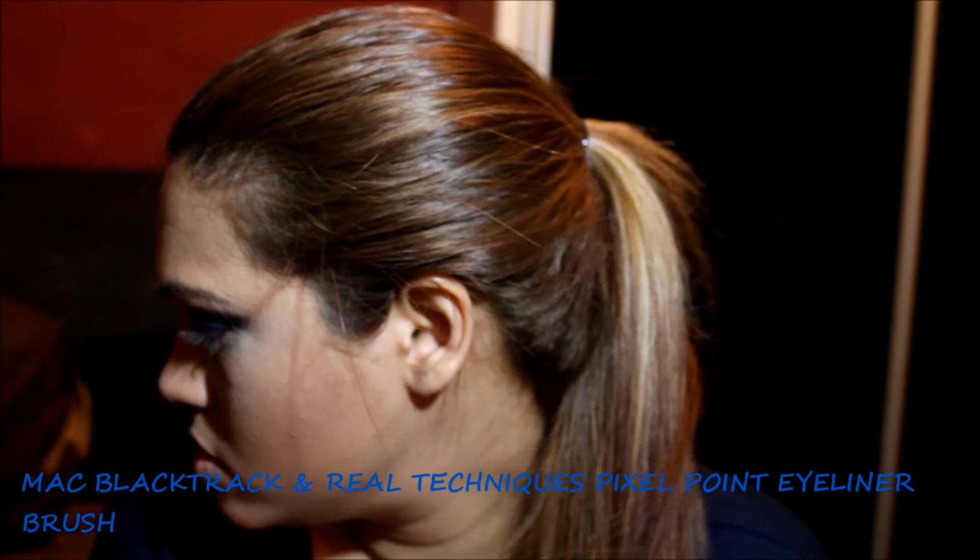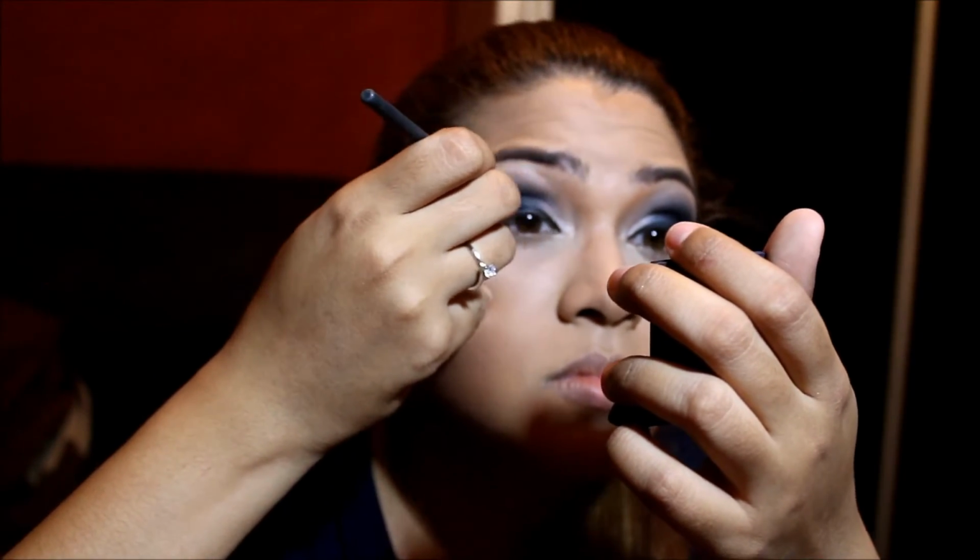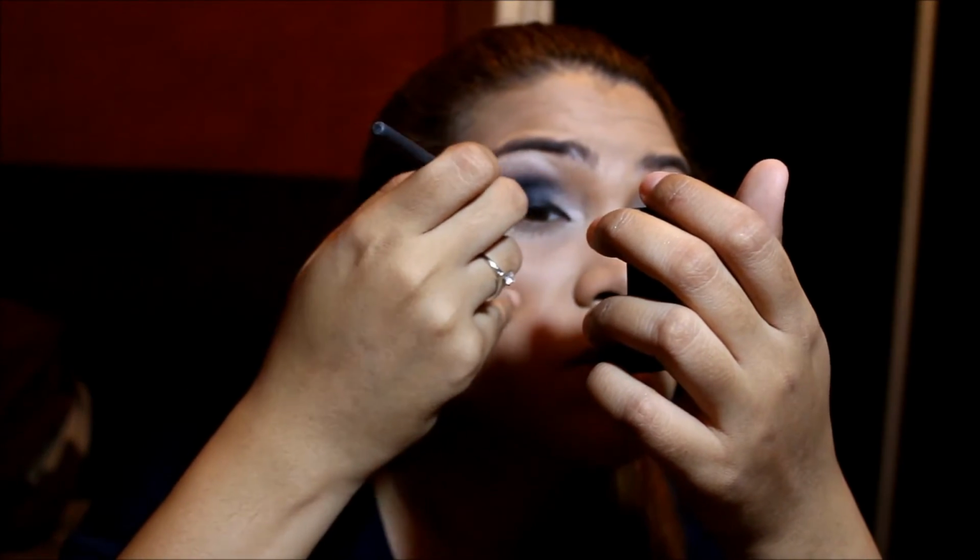Black thread, and this is the brush from Real Techniques. This is the Pixel Point Eyeliner brush. No, where's my mirror? I'm just going to use this mirror already. Same brush.